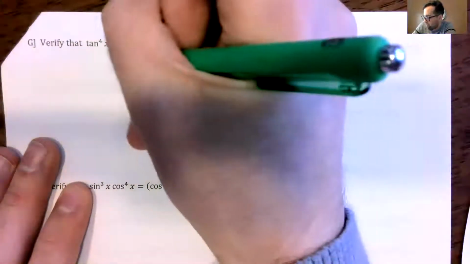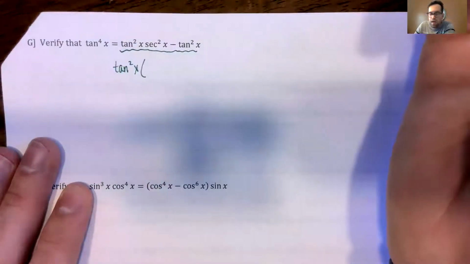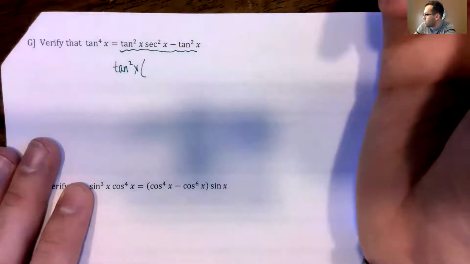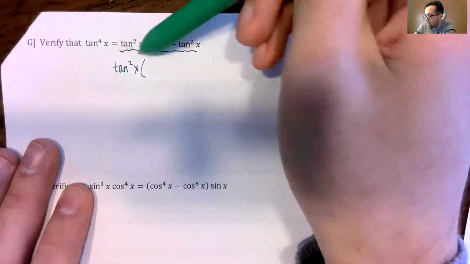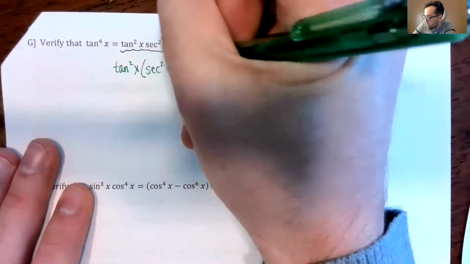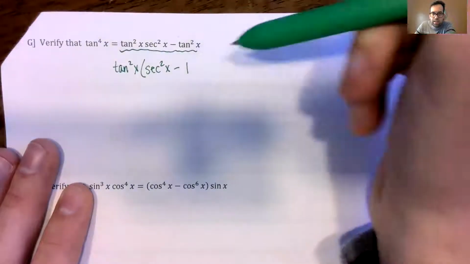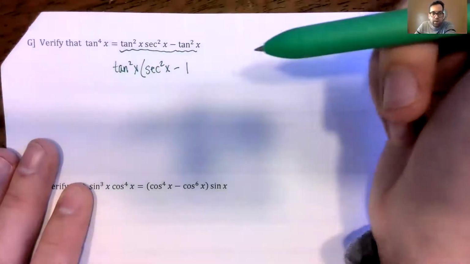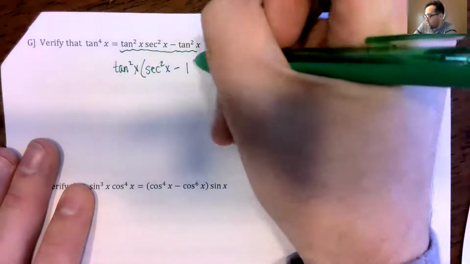So I'm going to start by factoring out tangent squared. And I chose to do that, that was the first strategy that I wrote down, the first one that we did in the first lesson from this unit. If I factor out tangent squared x from this first term, I'm going to be left with secant squared x. And from the second term, if I factor out tangent squared x, I'm left with a 1. We can't forget that 1. It's like 5 divided by 5 is 1. The 1 still exists. Tangent squared x dividing out tangent squared x still leaves us with the 1.